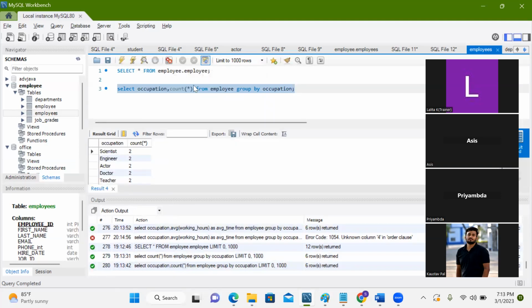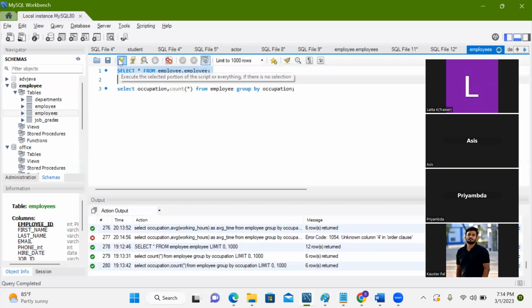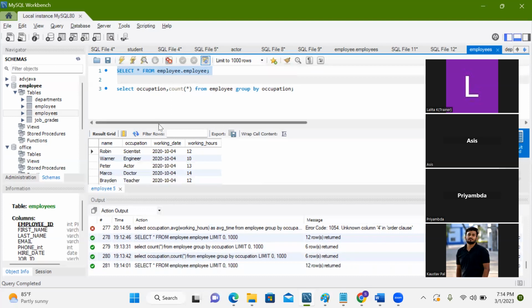So if you see here, I have just given two column names. One is occupation, and I want the total count from the employee table group by occupation. So that means what will we get? It will group the occupation. That means how many scientists, how many engineers are there?